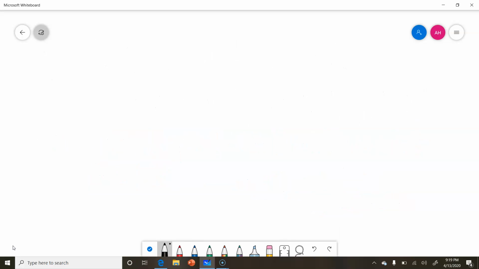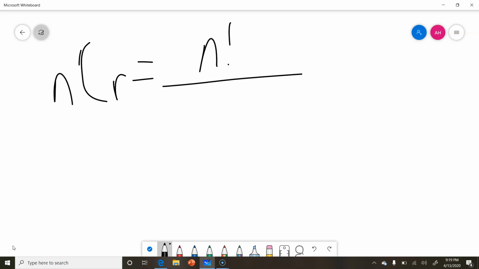I'm going to go over what that looks like here again. For combination, we use the letter C. The way this works is nCr equals n factorial over r factorial times (n minus r) factorial. If you need to pause and write that down, you should hopefully have that written down from the other time. But I'm going to go over another example that will be like your homework. Let's say they give us 6C3.